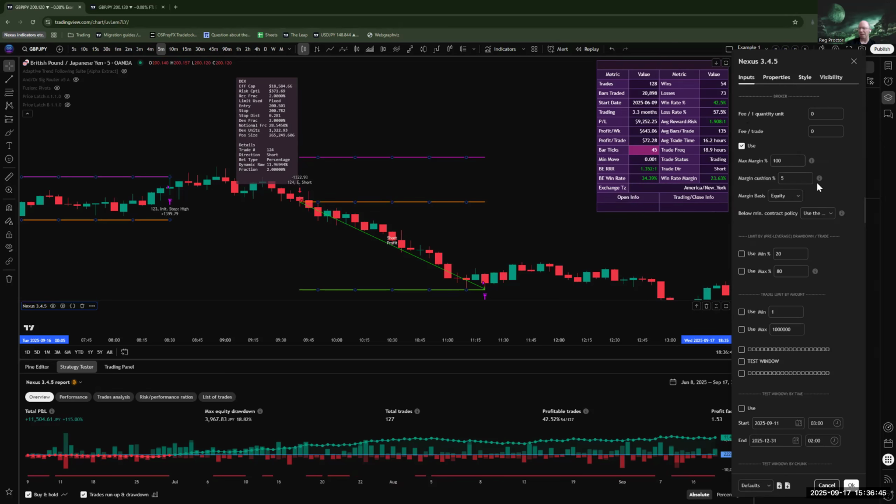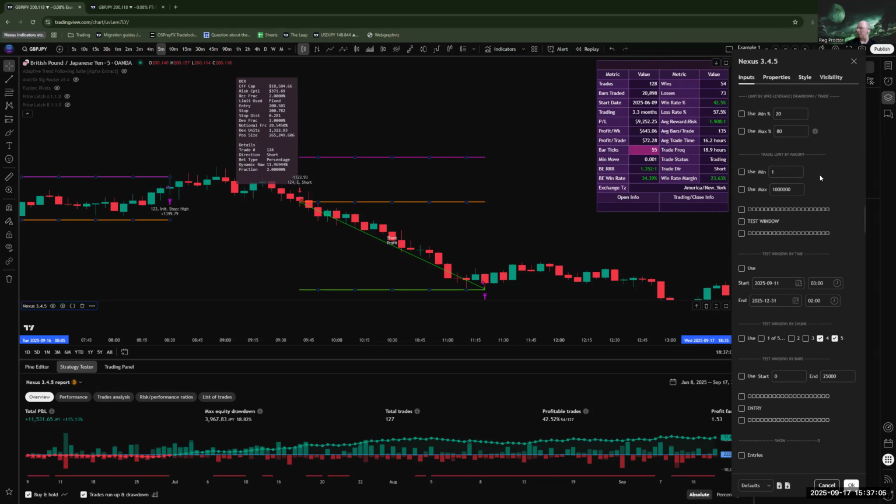Remember, at the end of the day, these are all just models. They're not precise trading systems. There's no such thing. The only precise trading system is the one you do for real, with real money. So keep that in mind. Everything's a model. It just does its best to model reality.